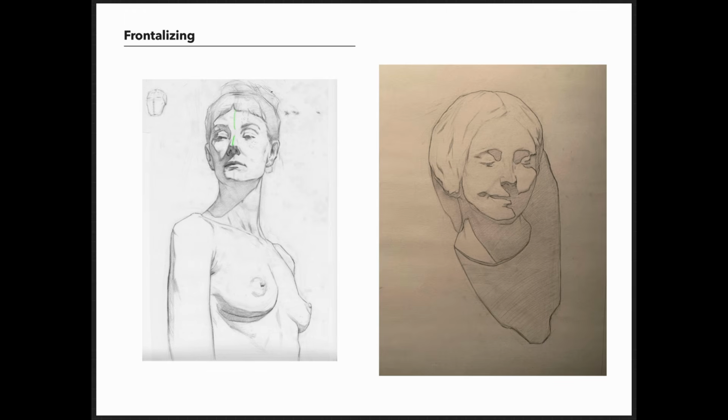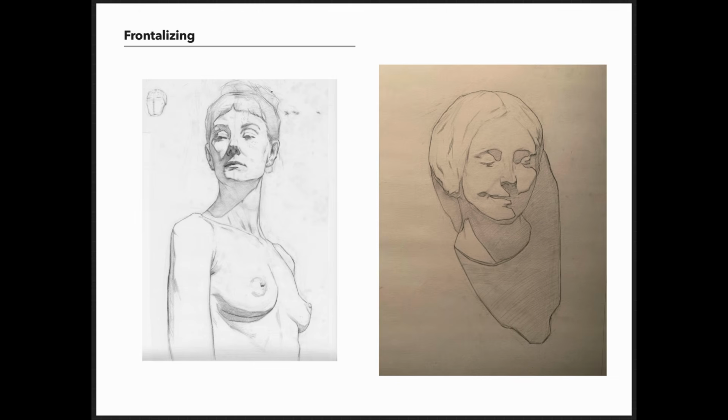It's tipped towards me. If you remember the first mistake we looked at, where I had that model's hair as kind of even on both sides of their head, even though they were also in a three-quarter position, tipped away towards the left, that was also frontalizing. So that's what I want you to be aware of and keep in mind while you're working on a portrait, even if you're working on a still life or something in perspective. These are all areas where we can tip things towards ourselves without meaning to, and it throws things a little bit out of perspective and makes them a little bit funny looking.